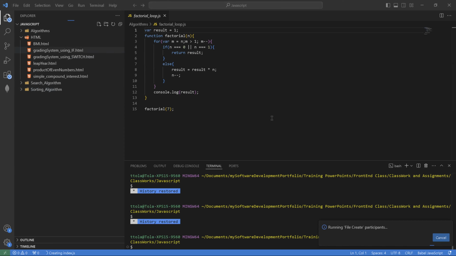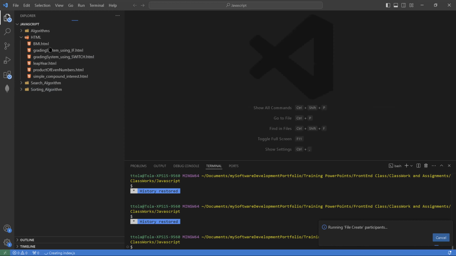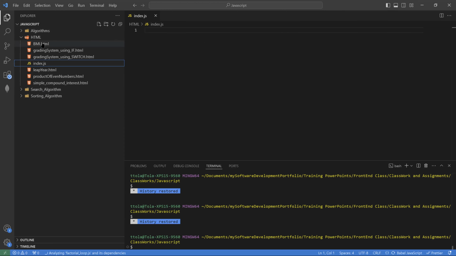Is it taking time to create? No, what am I doing? It should be index.html, not JS.